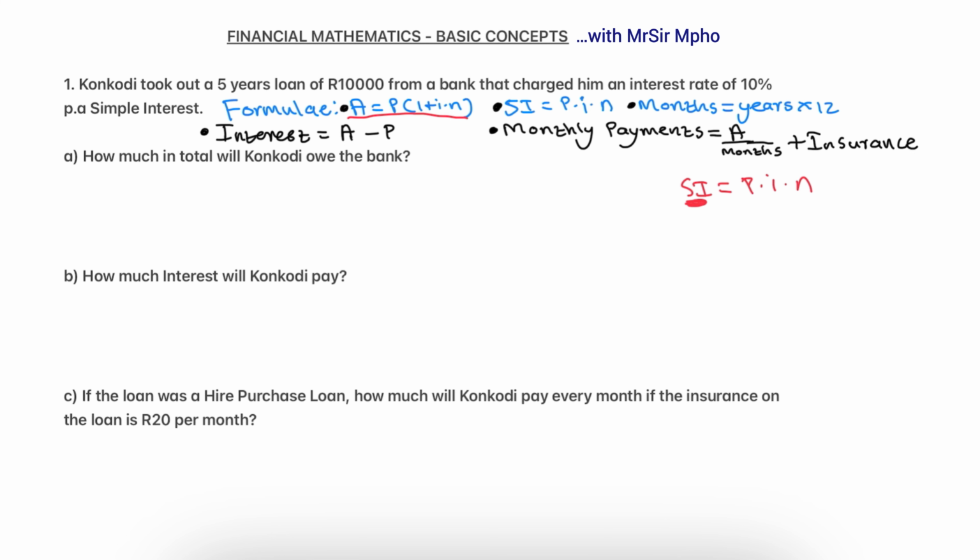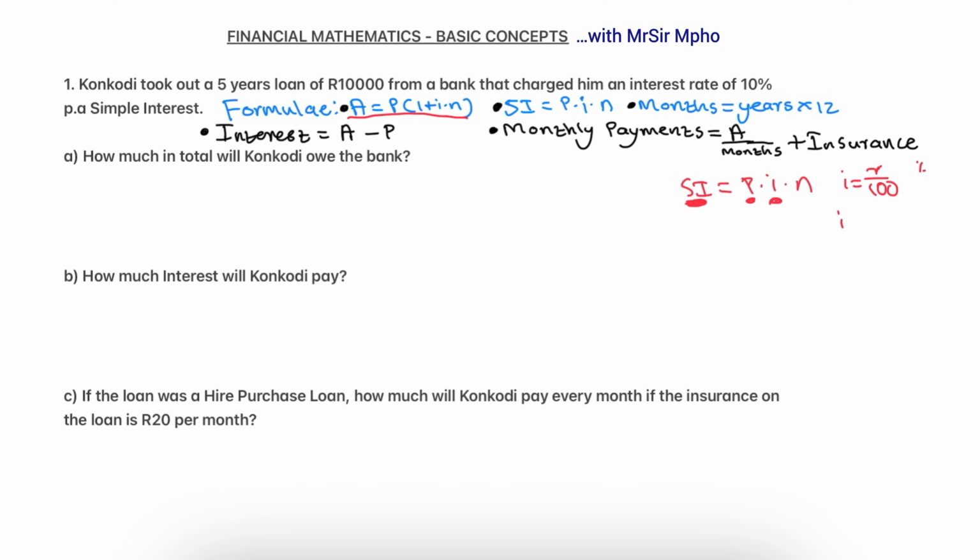where this is your interest, the amount added onto the loan, right? And your P is your initial value, your principal value, the original amount, the amount that you put into the account or the amount of the loan that you took from the bank. In this case, it's your 10,000 Rand, okay? And then your i is your interest rate, but i is always equal to r over 100. What is r? r is the one that you see on the question that has a percent.